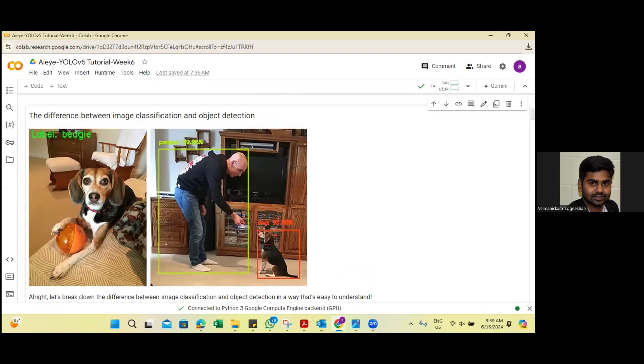So if we train the model to detect cupboards, shoes, socks, then it will be able to detect those in the image also. So this is the difference. Image classification classifies the whole image as one label. Object detection gives one image multiple labels, depending on what we train on.